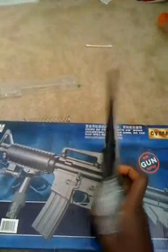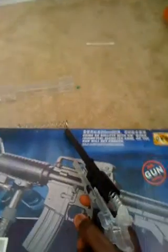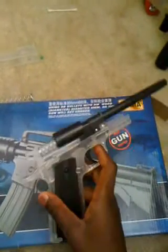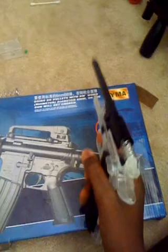Shot USA. I'm going to be showing you that mod that I talked about in the M1911 tactical rifle review with this gun in it. I told you about the mod that gives you more FPS. If you're not crafty with your hands and super glue, do not do this.